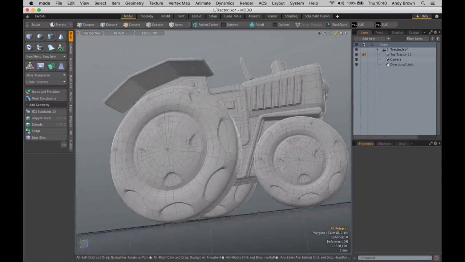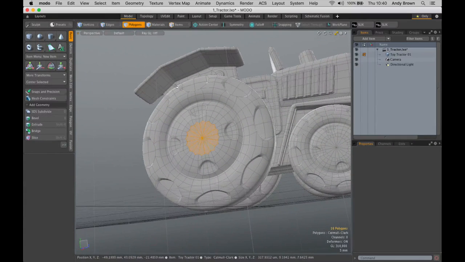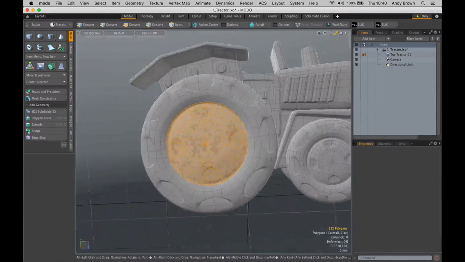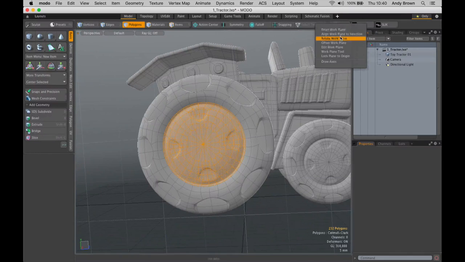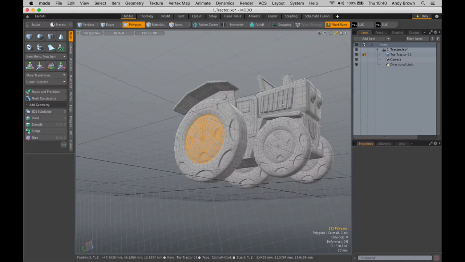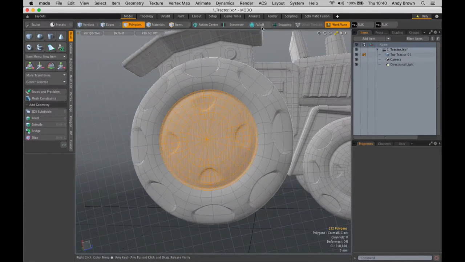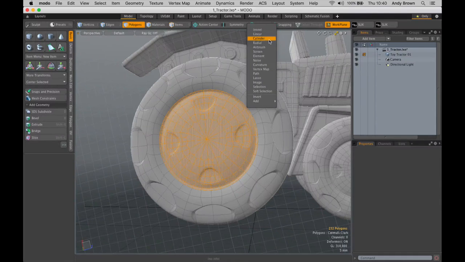But there's other modifiers that we can use. So let's do something else. So if I select the center of this wheel, I'm going to align the work plane to it. So that work plane is adaptive. You can put it anywhere in the scene relative to a piece of geometry. And this time I'm going to add a fall off, which is another type of modifier.